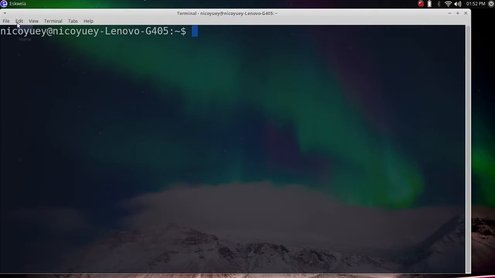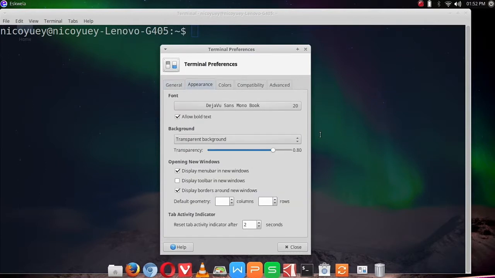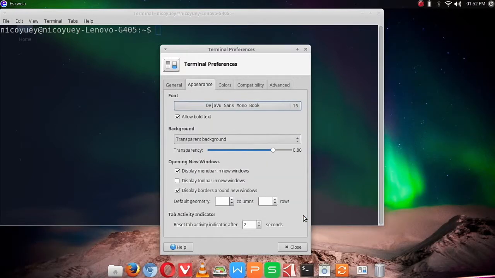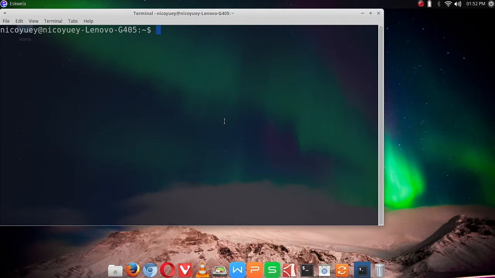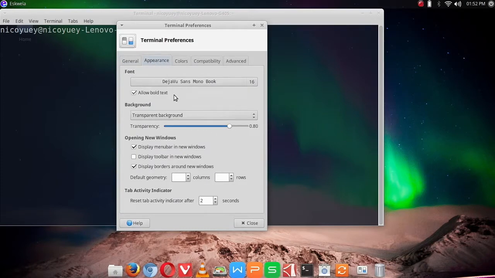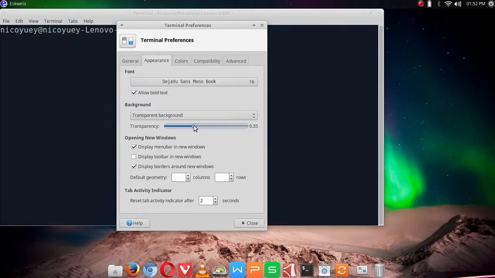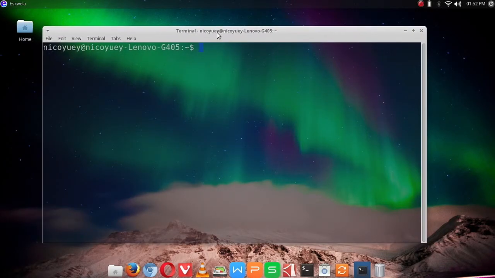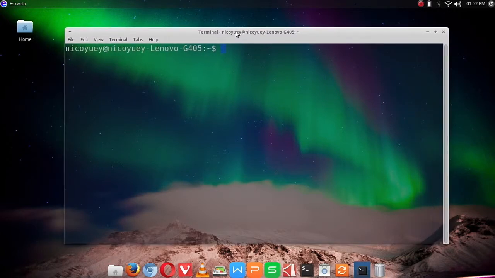Okay, I've made it bigger so that everybody can see it. But I'll try to minimize the size. Okay, I think 20 is too big. Let's make it maybe 16. And hit OK. Okay, see, 16. Okay, that's a fine job here. Let's try to edit again. And then I will try to make the transparency a little bit more transparent. A little more transparent. Can't see anymore. Let's try 50. Okay. So here I'll put the terminal here in the middle, and then we're going to install Transmission.